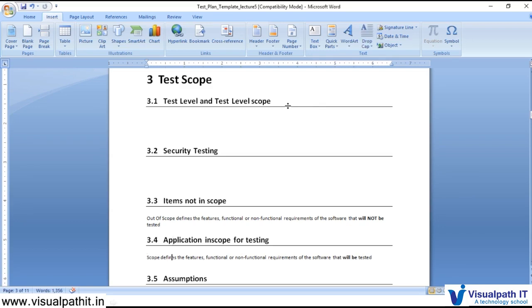And here the applications. As I told, whenever we are testing a particular system, most of the time it will consist of a number of subsystems or applications. So these are the applications which are in scope for testing.